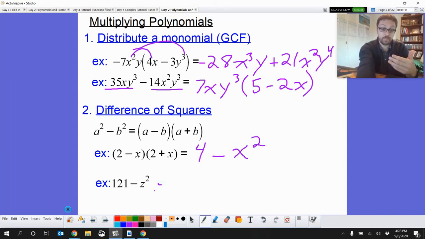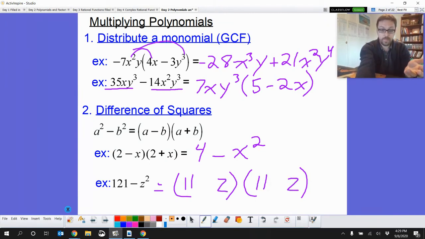You can reverse this process as well. You see those 2 things are being squared, you could break it up into 2 sets of parentheses and square root everything. So 121, square root that, that's 11. Square root z squared, that's just z. You give one of them a positive and one of them a negative. You might have noticed that this isn't matching the pairing up here. It doesn't matter what order you do the plus or minus. You just need to make sure that one of them gets a plus, one of them gets a minus.